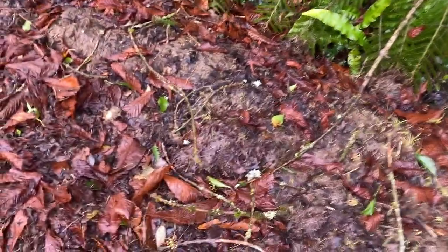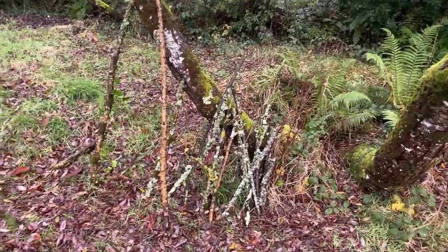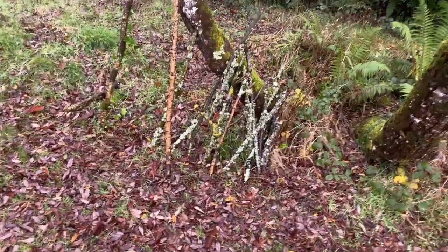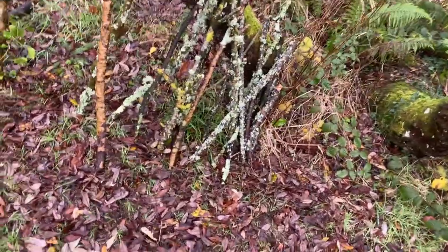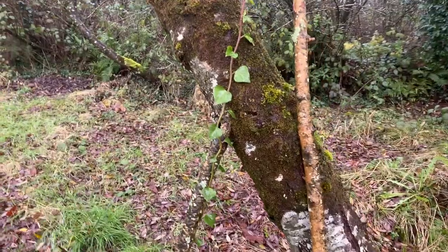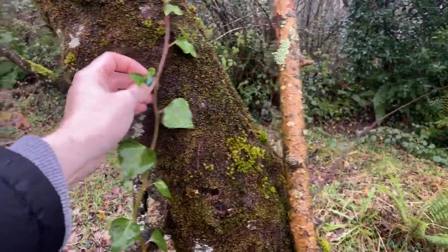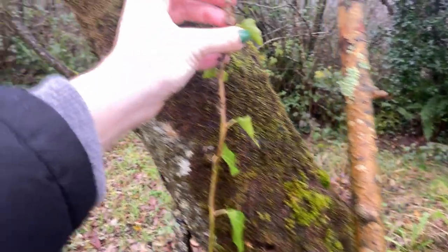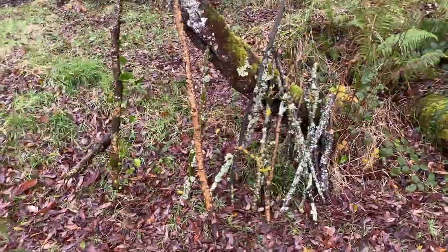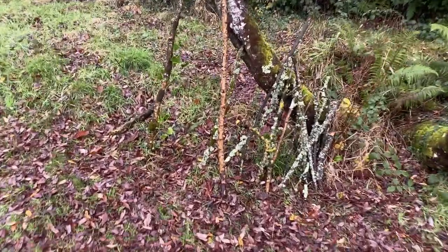I'm going to take you to the pile I already have — this is more than enough for me and most of these I probably won't actually take in. It's actually quite interesting — look at this straight one over here. I put it there a few days ago and the ivy that was growing on it has already turned itself towards the sun and started growing up the tree it's leaning against. Nature is crazy — look at those roots!